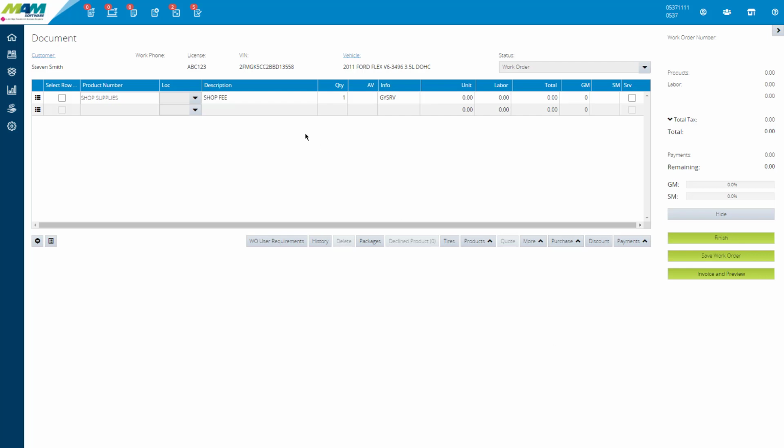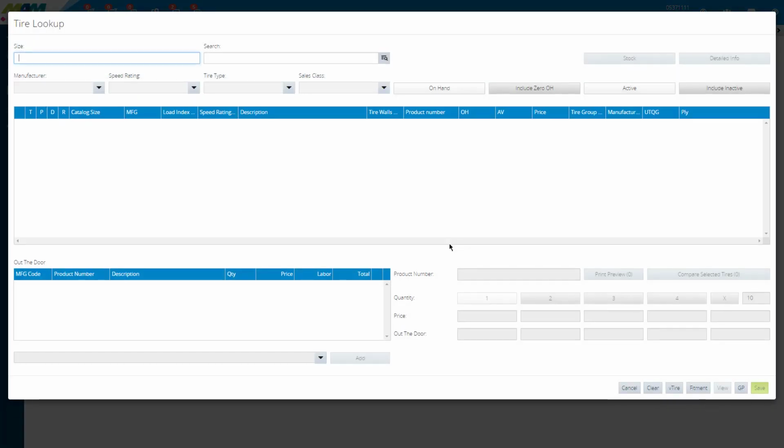So in this case, the vehicle came in, it's a 2011 Ford Flex, and the customer said to check the tires. So what I can do to actually go check those, check for some availability perhaps, or some prices on tires, because maybe the customer said that the tread was low, we can actually go to our tire lookup screen. Fast Online allows you to actually look at available tires and the fitment guide through our tires button. In our tire lookup screen, we have a few options to choose from.